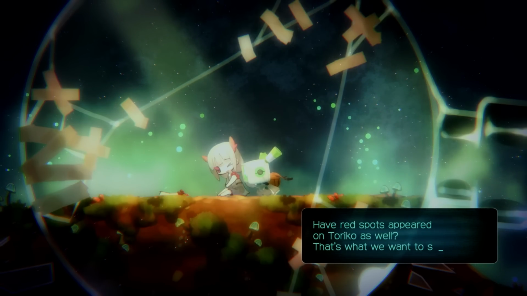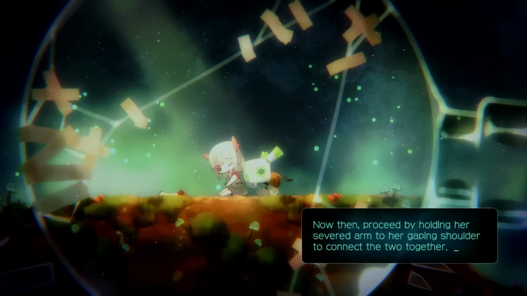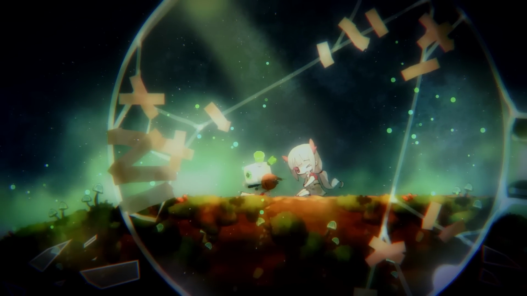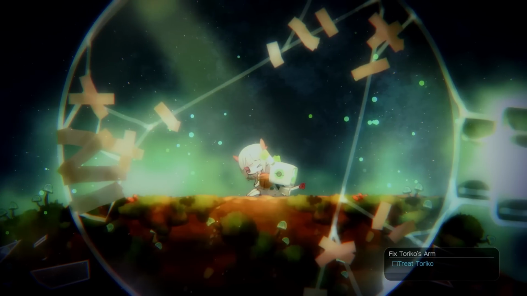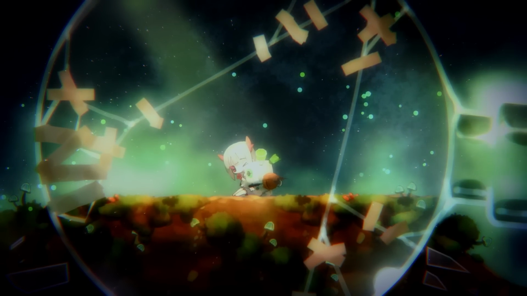Have red spots appeared on Toriko as well? That's what we want to see. Now then, proceed by holding her severed arm to her gaping shoulder to connect the two together. This is a little bit more body horror than I was expecting out of a cute roguelike. Or mystery dungeon game?